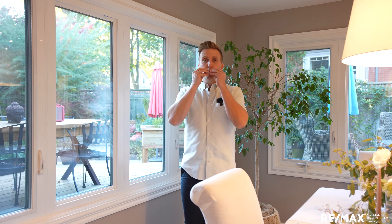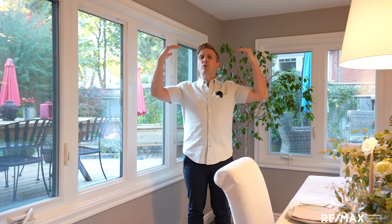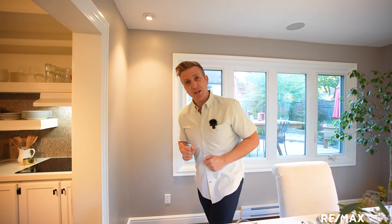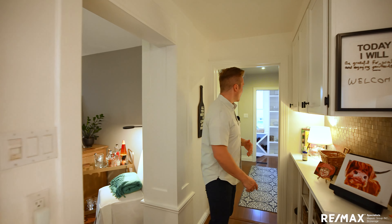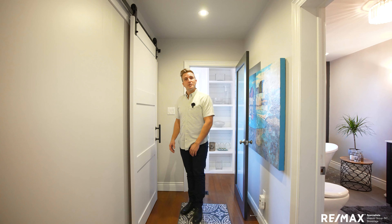This is where you want to have those family dinners, those long conversations, and maybe a few too many glasses of wine. There's a separate entrance here to my left that goes out to the side yard. Some pot lights in here, just the perfect ceiling height — again, feeling like a bistro or restaurant, having a really classy feel throughout this home. Just the perfect amount of everything displayed perfectly. Back through our perfect kitchen, looking onto our perfect living room, about to enter our perfect principal bedroom for two partners in crime.